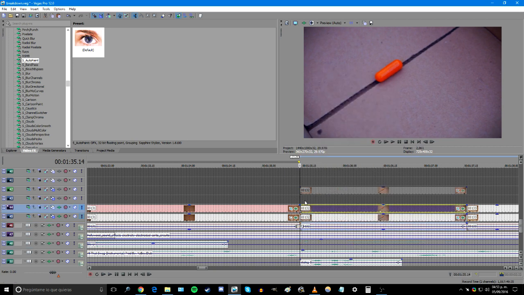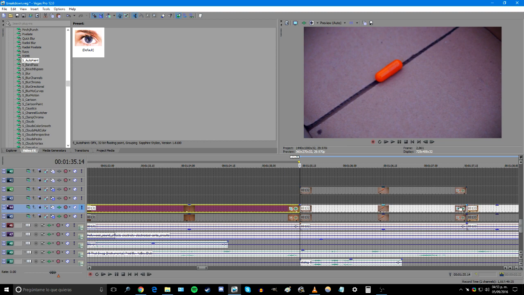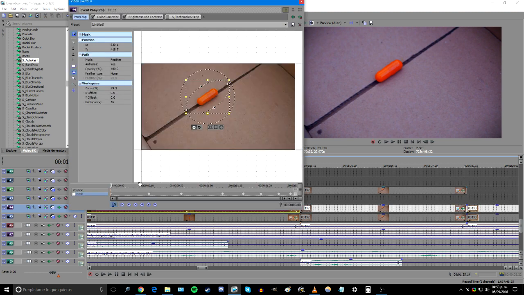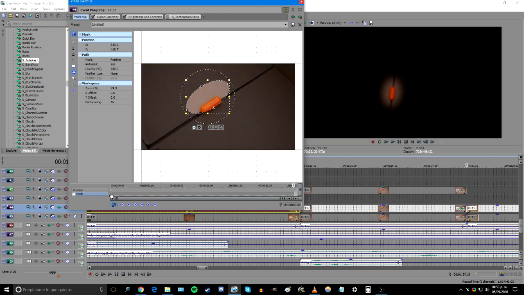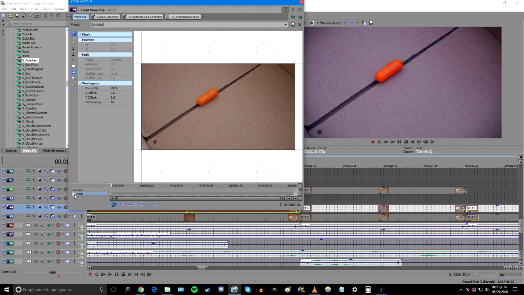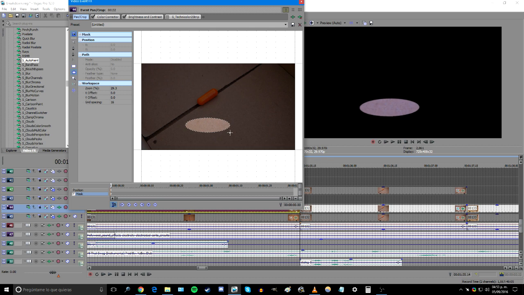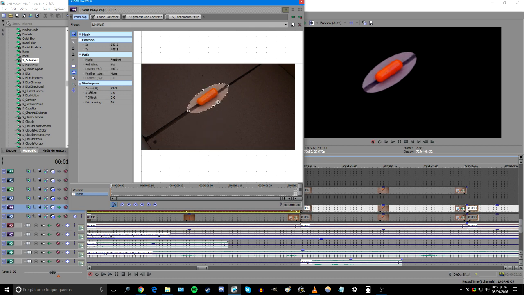Yeah, you have your duplicate. I'm going to unsolo the one above it, so we only have our duplicate. You want to go to pan crop. I'm going to delete all this. You want to go to pan crop, and it's going to look like this. You have to actually check the mask tab. What I did is I created this weird egg shape, and I placed it on top of my pill.